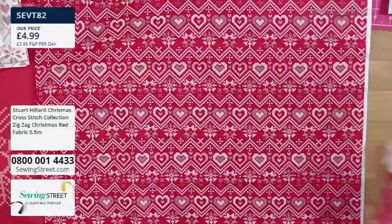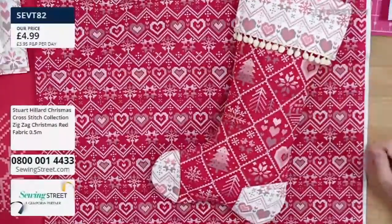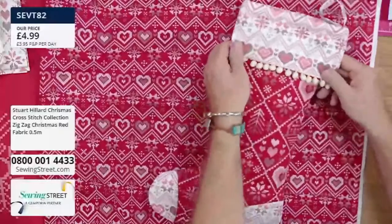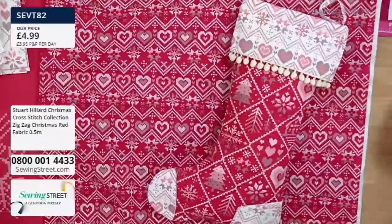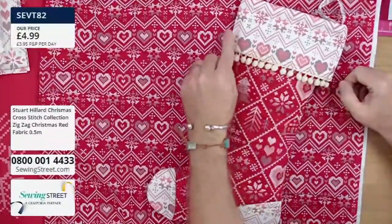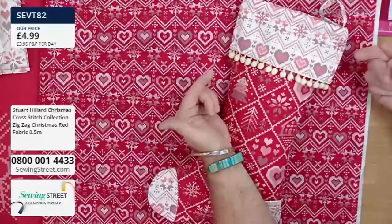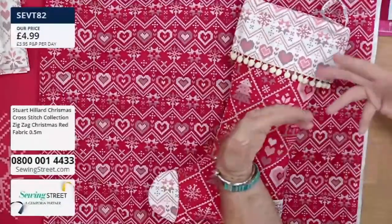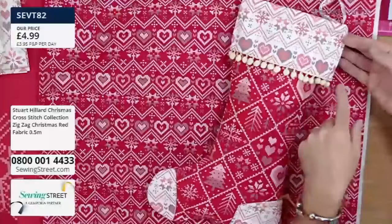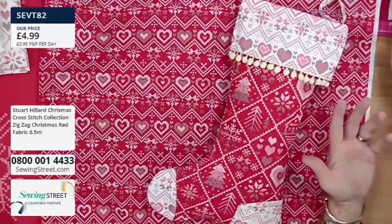You can highlight that. So, for example, on this stocking. Oh, Charlie, the director, said he loves it. Gorgeous. So what I did was it's the white version of this same print, but I used it for the cuff, and you can see just the simplest of fussy cutting. You just line up your ruler with a straight line on the motif, and then you've got the lovely little hearts around the bottom and this little zigzag across the top. This is what I talk about when I say fabrics that give a lot of bang for the buck. If you used a floral or a plain, this would be a cuff. A cuff's a cuff. But because of the fabric that I've used, suddenly I look like I've done something clever. Suddenly it looks so much more than it really is. It's a strip of fabric, but it looks really cute.